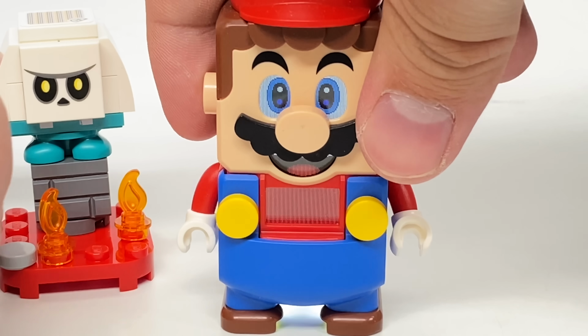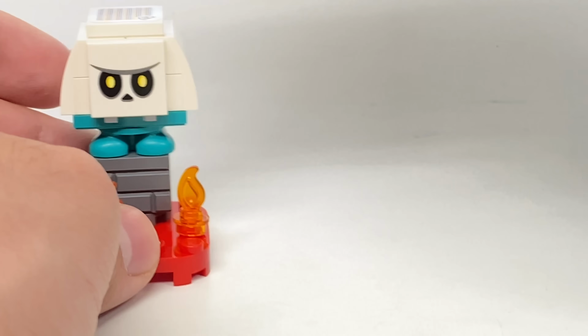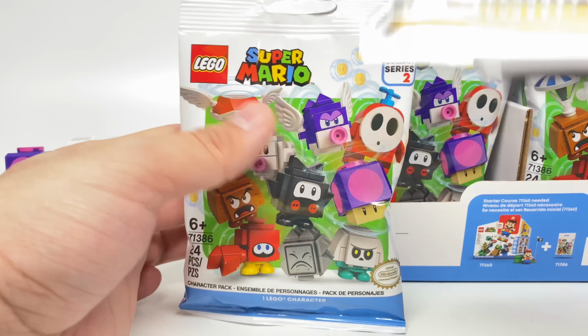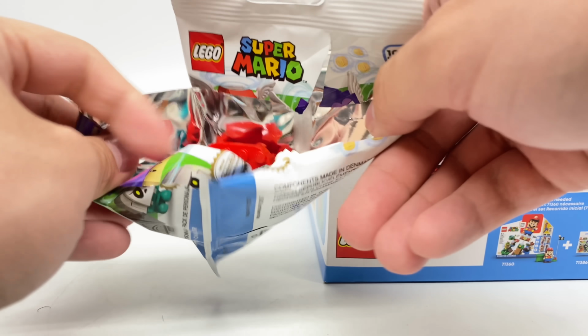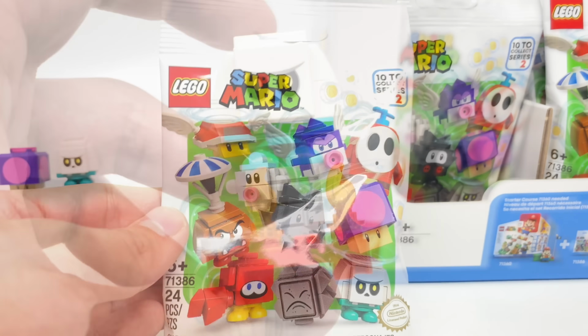And it seems like Mario can interact with him, so maybe these just have the same kind of reading as a Goomba or something. That's interesting. All right, pack number 3. After yesterday's series 20 struggle of opening, just using the cutter this time. We have another Bone Goomba, our first repeat. Next pack.